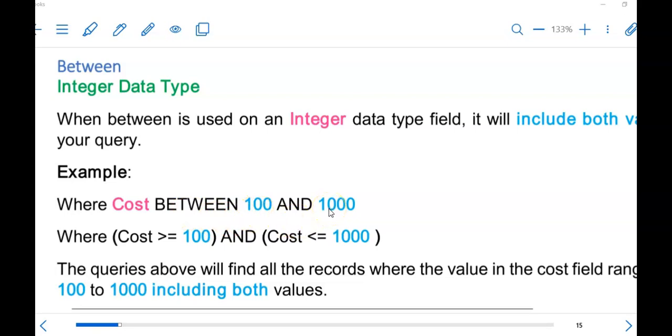The word between is a little misleading because it does not mean between like in maths. It means from this number to this number. If you use this method here, please remember to repeat the field name. You can't just write where cost is greater or equal to 100 and less or equal to 1,000. You have to repeat your field name here.